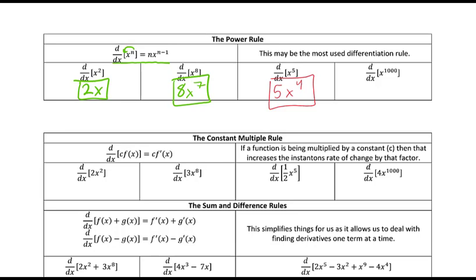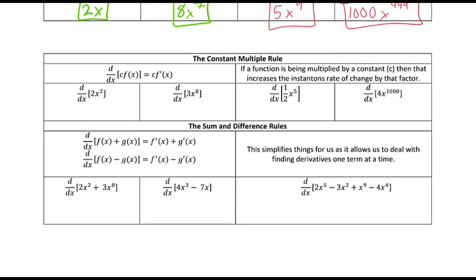And something crazy like x to the 1000th, obviously not going to come up very much, but the power rule is still easy to apply. Bring the power down, lower the power by 1, there's its derivative. Now just imagine, don't actually do it, that if you had to use the difference quotient on that, you would have to take x plus h to the 1000th power, and multiply it by itself 1,000 times. So that would be very, very time consuming and completely unnecessary because we do have this power rule.